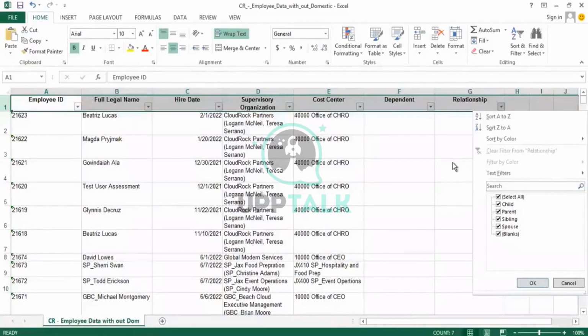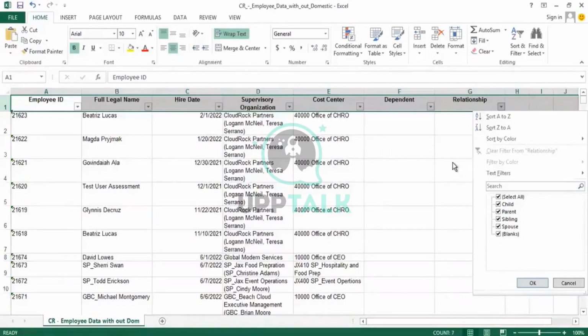But other than that value, it will look for everything. When you include "in the selection list", it will look for only that value. It will not look for any other value. That is the main difference, and that plays an important role and makes a lot of difference in your reporting in the selection list.